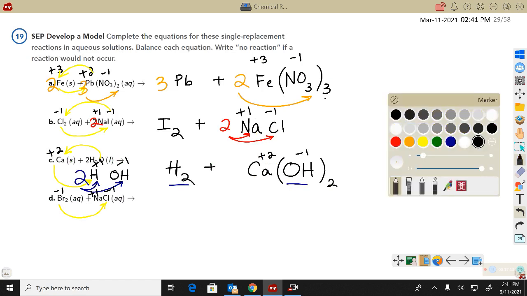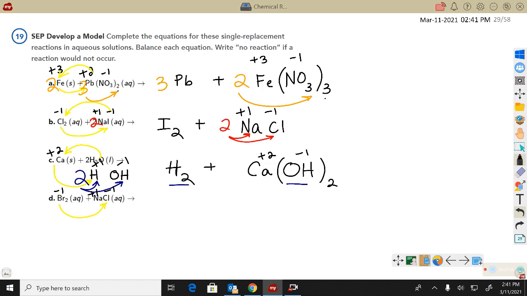Not all reactions result in a chemical change. This is a good example where all you have to write then is no reaction. You don't have to write any products. You don't have to balance it, because in reality there would be no products, and then there would be nothing I'd have to balance.